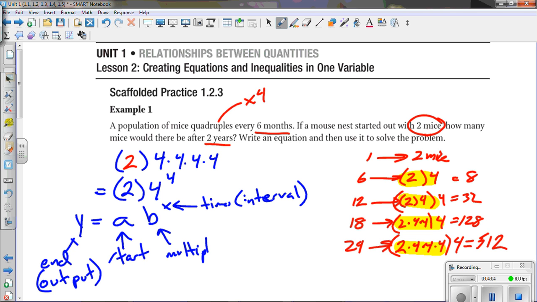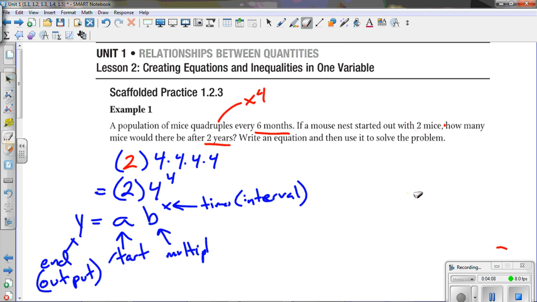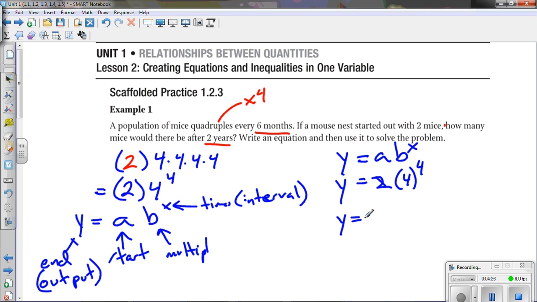So I'm going to erase this data for right now and show you mathematically how we use the equation to get the same data. So we want to figure out how much we end up with. So we started with 2 mice, and then we quadrupled that, and we did it 4 times. Now, how do I get to 4? And again, if I plug this into my calculator, we're going to get 512 like we did. Okay. Now, why do we get 4?